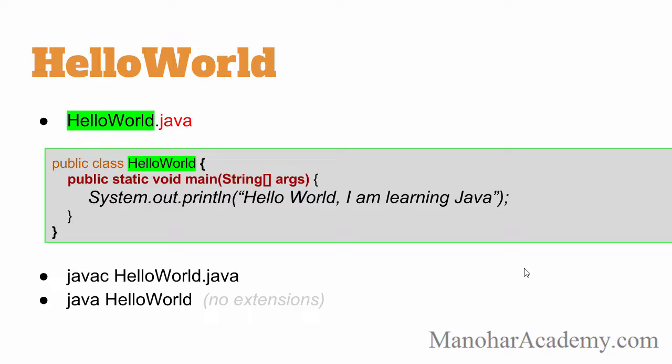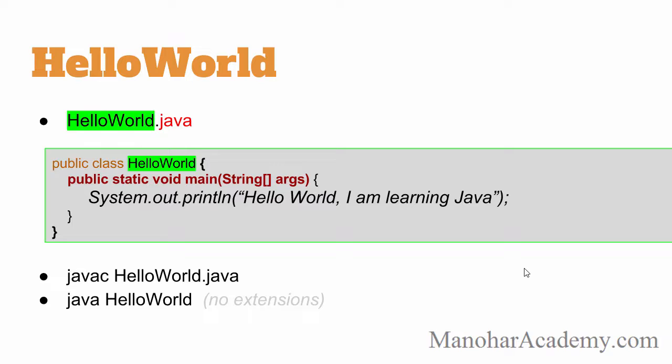We have seen that all the source will be written in source files that will end with .java extension. Also the class name should exactly match, including case, with the file name. Then we have seen that main is the entry point into the program. Also we have looked at the main method signature. Then we have learned how to print a message to the console.